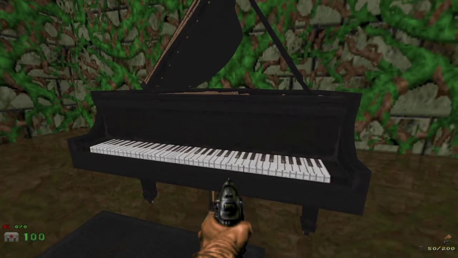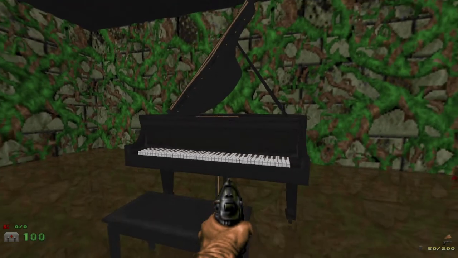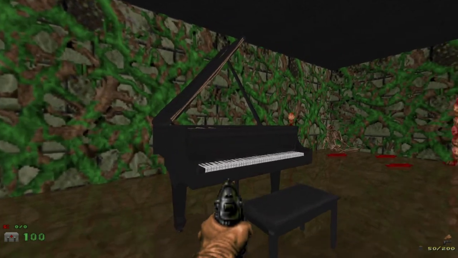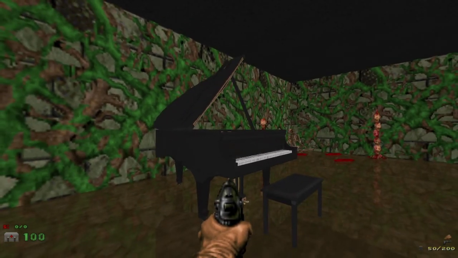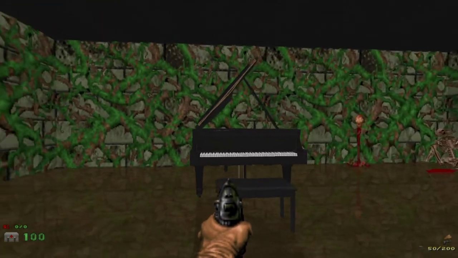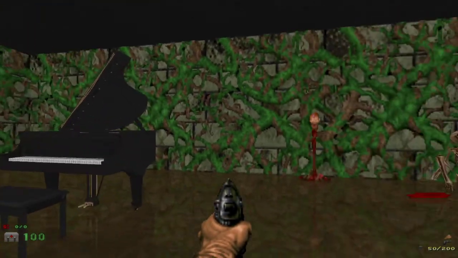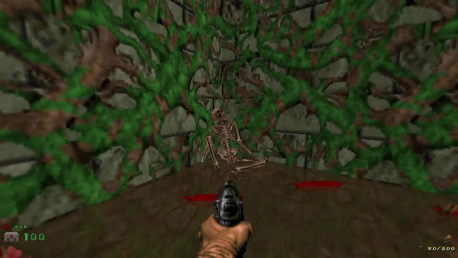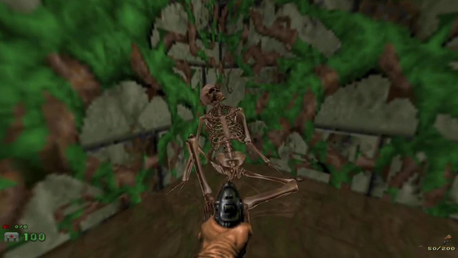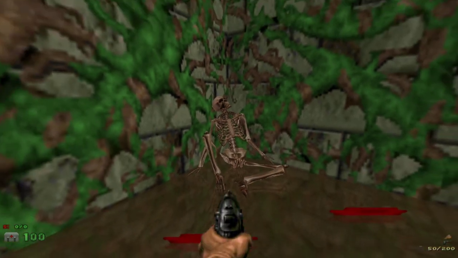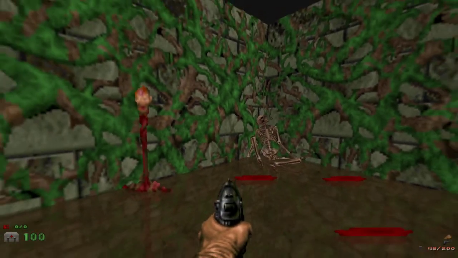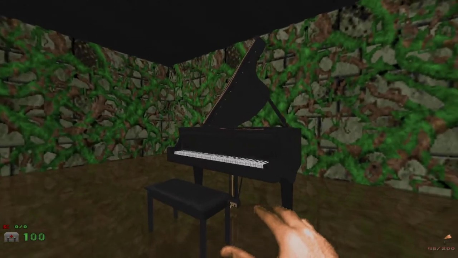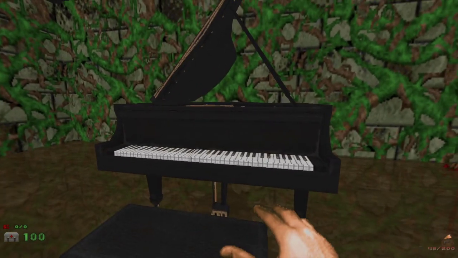If I hit use, okay, I'm going to play some music. Let's go look at this skeleton over here. Kind of creepy looking. That's pretty nice. I gotta shut it off though.